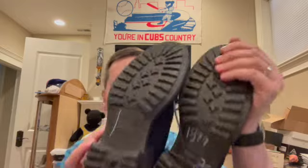They have complete tread. So when they asked for $19 for them, I'm like, you know what? If they're basically in unworn condition, and these could be $100 shoes, I can try putting them up for 80 bucks or best offer and see if someone wants them and agrees that they're as gorgeous as I think they are. So this is my biggest risk of the outing as far as dollars spent. But even if I'm wrong, I think I'll at the very least break even on them and learn a lesson.